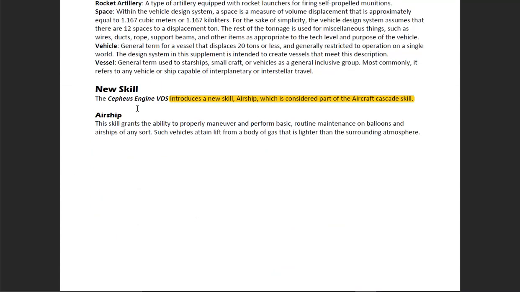Oh, they introduce a new skill here of airship. And it's a cascade skill linked to aircraft. Okay, that makes sense. So maybe the original skill was just designed for planes, helicopters and stuff. So balloons are slightly different, I guess.